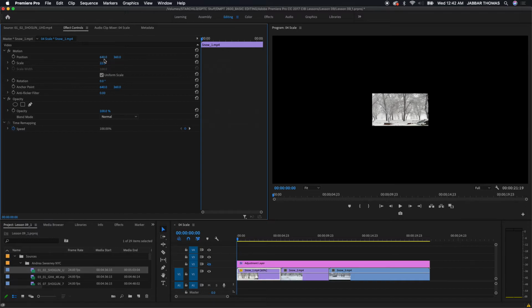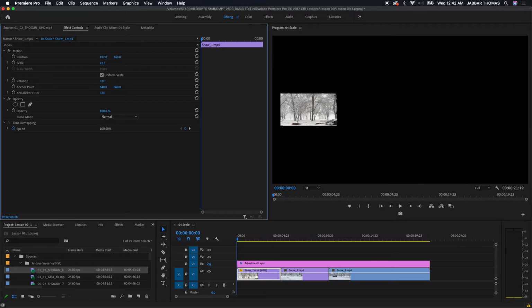I'm going to move it straight from left to right, so I'm just going to use the X value here. I'm going to scrub it backwards from 640 on the X axis and 360 on the Y axis to 144 on the X axis and 360 on the Y axis. So it went straight to the left. This is my starting parameter.